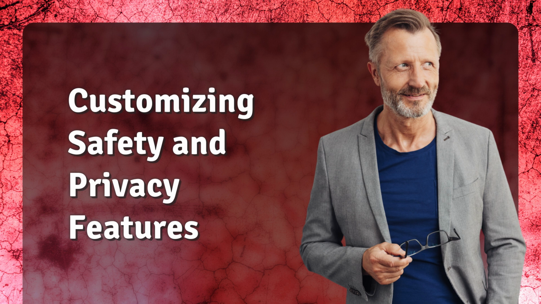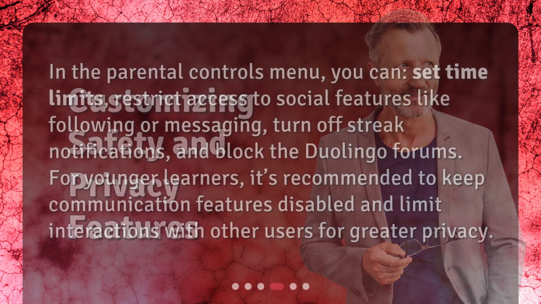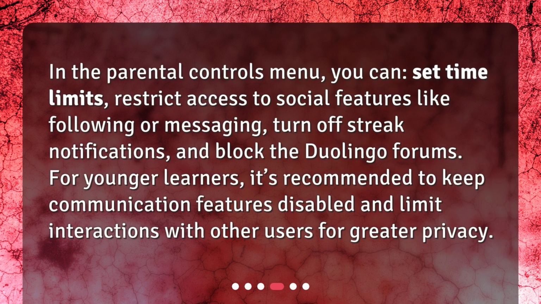Customizing safety and privacy features. In the Parental Controls menu, you can set time limits, restrict access to social features like following or messaging, turn off streak notifications, and block the Duolingo forums. For younger learners, it's recommended to keep communication features disabled and limit interactions with other users for greater privacy.